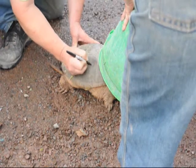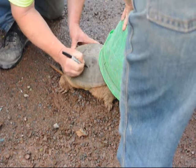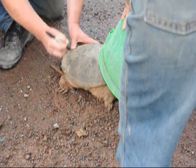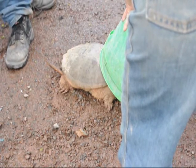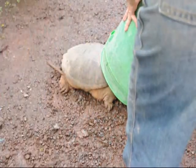What's today's date? If he was in our pond, he would eat our fish. Okay, now we get a better picture of my turtle, and we can release him. Watch out, Pap. Okay, I'll get out of it.